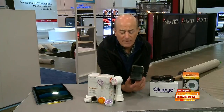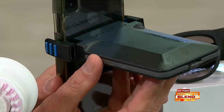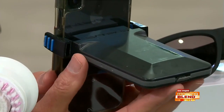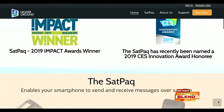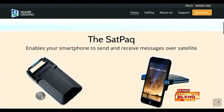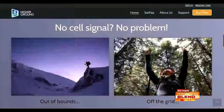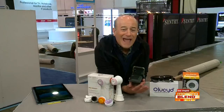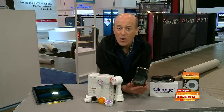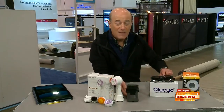Check this out — this is called SatPak, and it could literally save your life. Keeping in mind that 50% of the U.S. doesn't have cell phone service, and after a hurricane, flood, fires, or earthquakes, many cell phone towers don't work. SatPak lets you text from anywhere using satellite technology with your current phone — no cell phone signals needed — so no matter what happens to you, you can still stay in touch with family and friends. It works on all smartphones with no monthly fee, which makes it a must-have for your emergency bag.